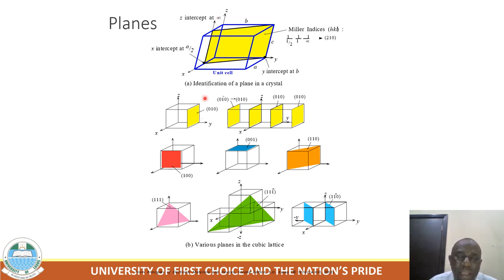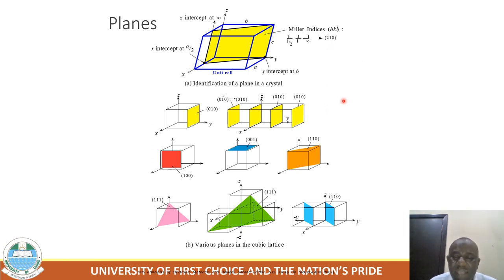So if you want to represent planes, the intercept on the X axis is at the midpoint, between the reference point and the edge. If we take this cell edge as A, and this intercept is occurring at the midpoint, we can consider this to be A over 2, that is half of it. Okay? Now, this is at Y full. So we can consider this to be full A. Whereas there is nothing here. So that is why you see 1 over half, 1 over 1, and 1 over infinity. So this is 2, 1, 0.